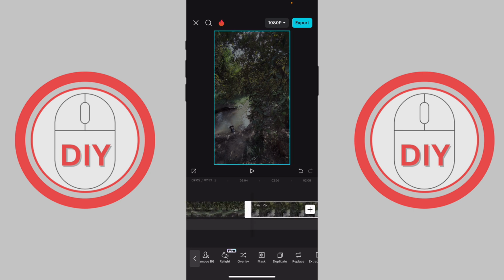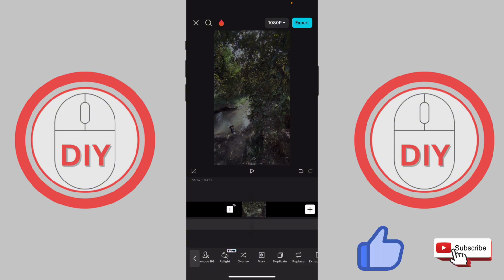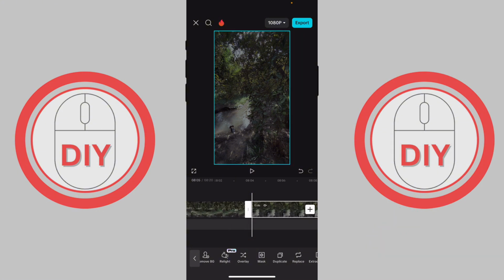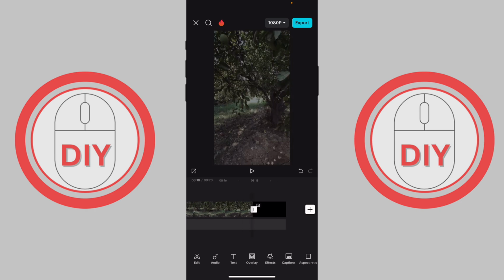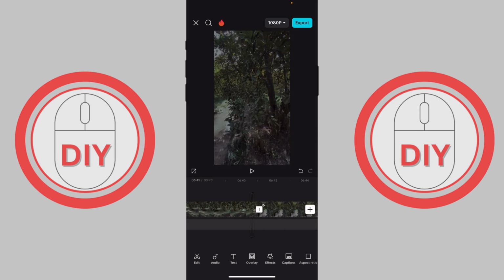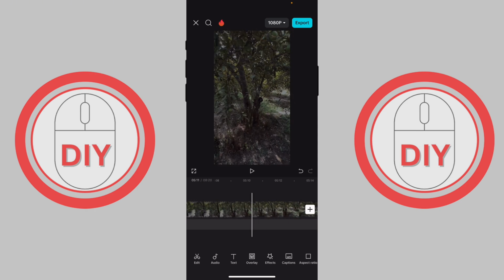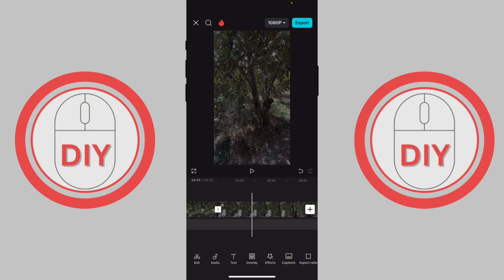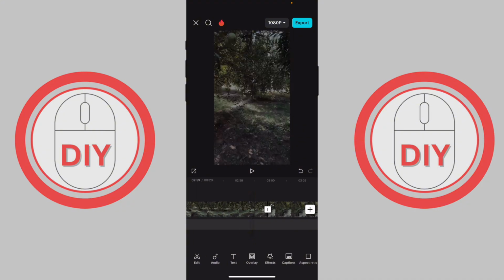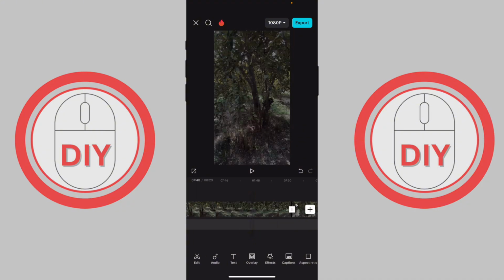And you could just do this as many times as you want. You could go up to like 1 hour or 2. Here, as you can see, the video's gone through like 8 minutes. And you could actually watch the video for like 8 minutes and it's actually looped. So here, as you can see, if I go like this, it's a looped video.